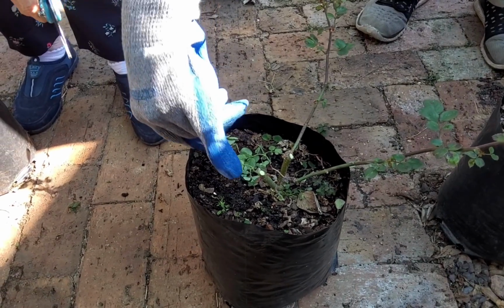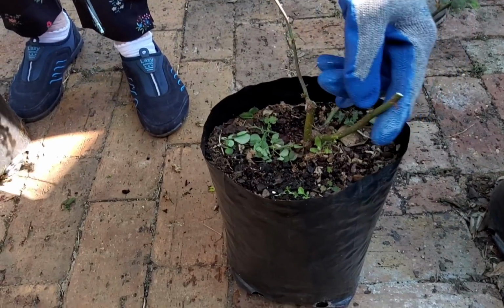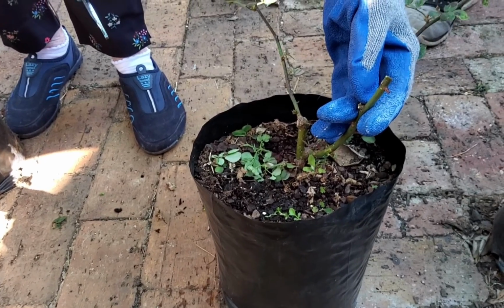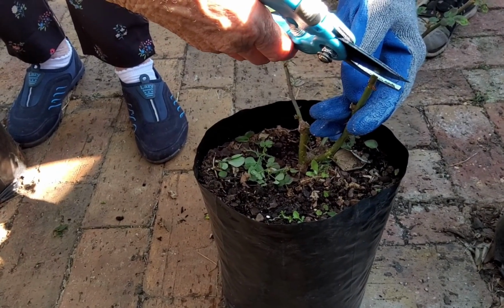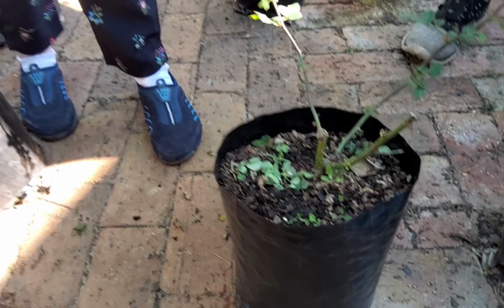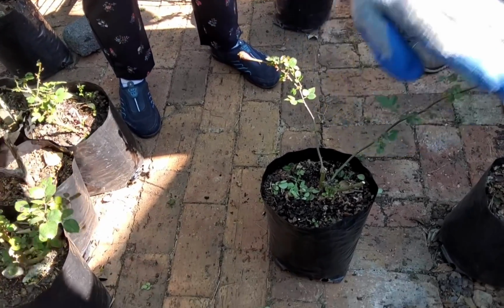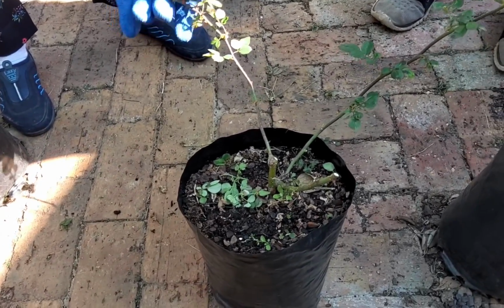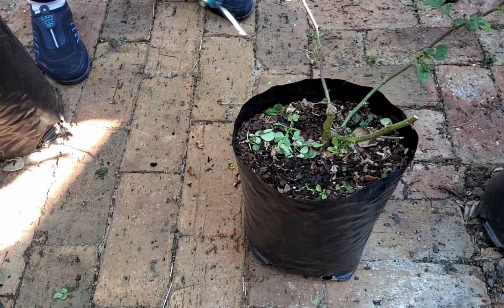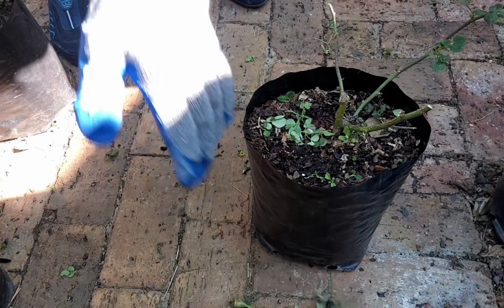Try and cut it not too close. Don't cut the actual bud. You see there, you've got your bud. Don't cut your actual bud, but cut it low down, and at an angle to it. Don't damage the bud. That will grow out that way. This one we want to grow out this way. We take that one there, and we take that one off there.